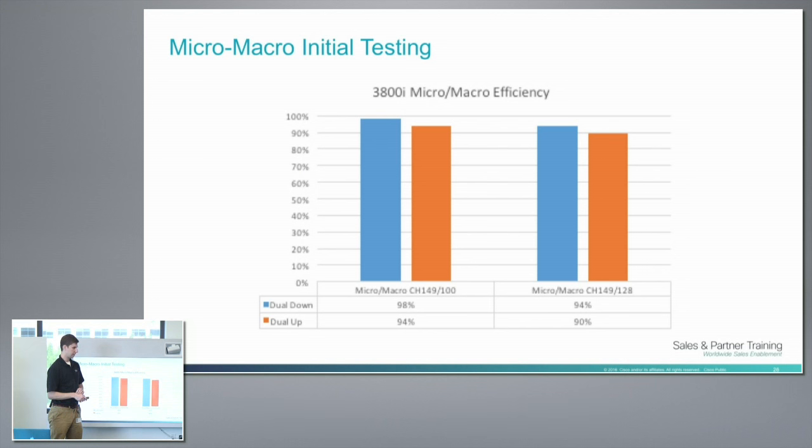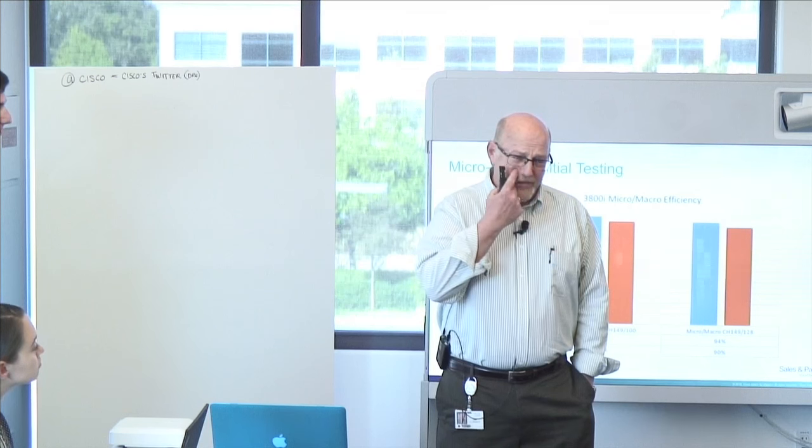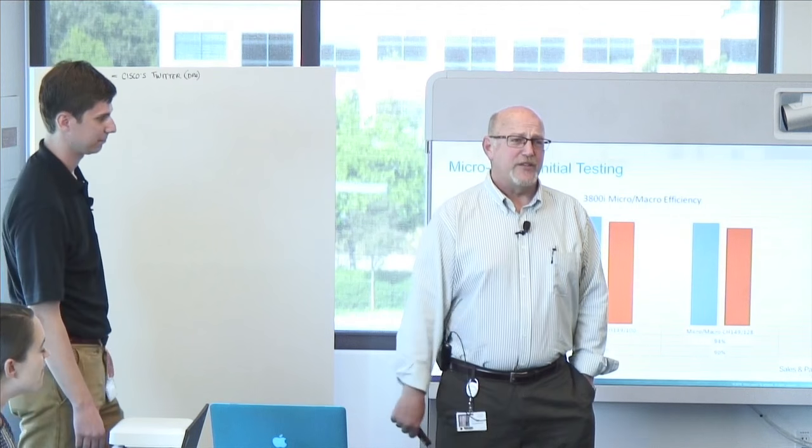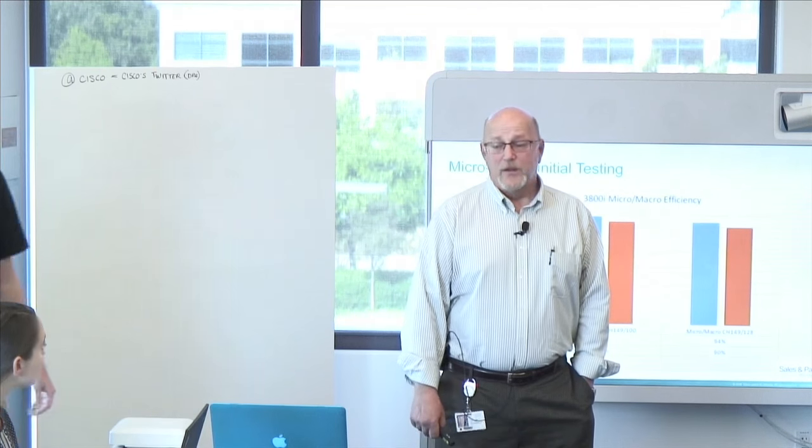These are very promising results — it's early, we're still experimenting. I'm enthusiastic and very pleased with how things are looking at this stage. We haven't yet gotten to multi-client testing — this is just the initial round. The last testing before flying out here, I went through four controller images before sunset. We're still very much at the tweak-and-tune stage, actively in beta right now. But it's been very promising.